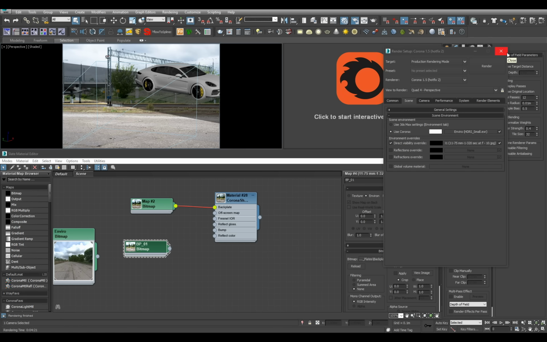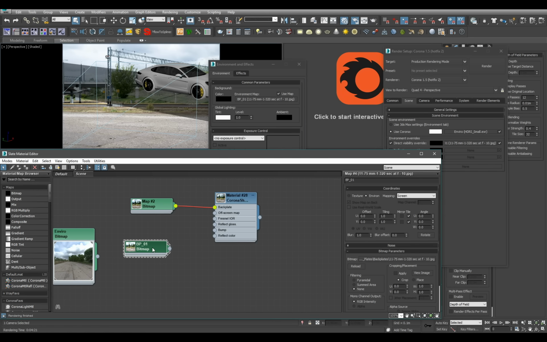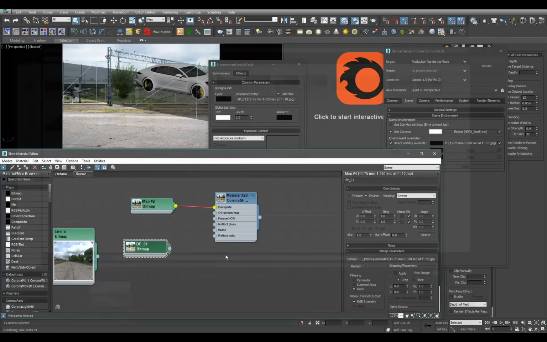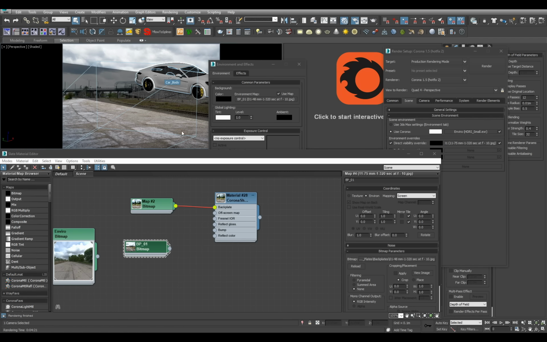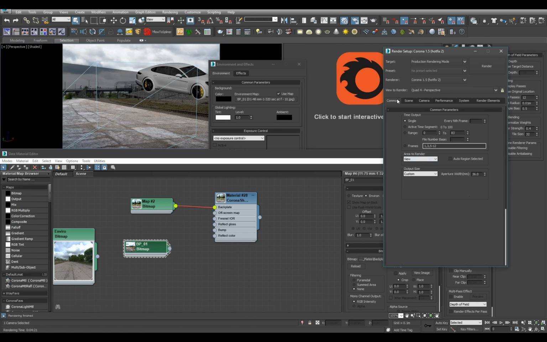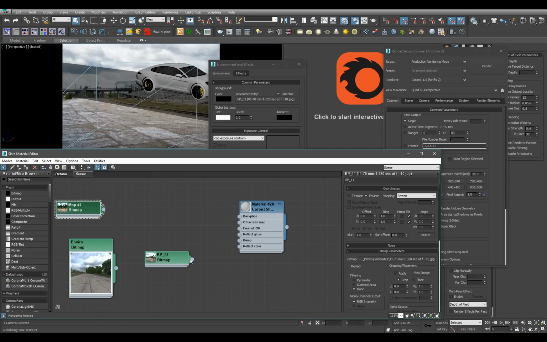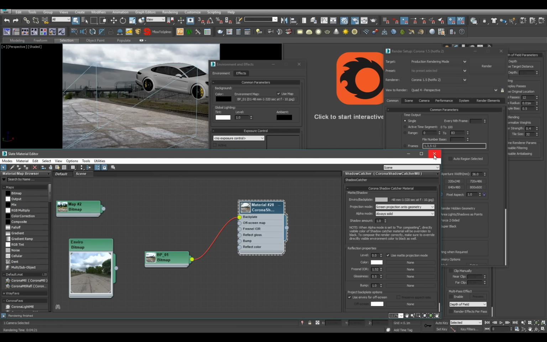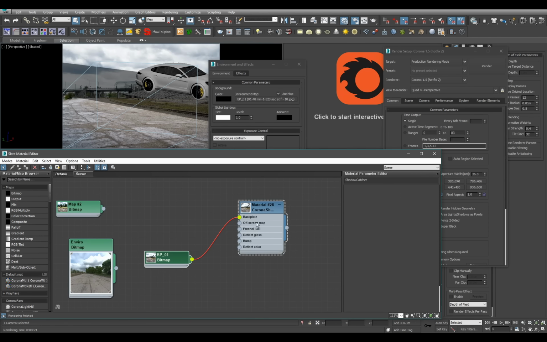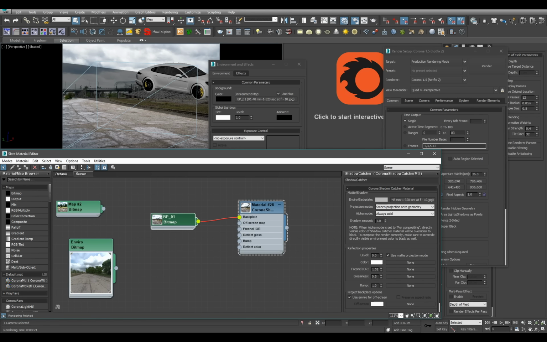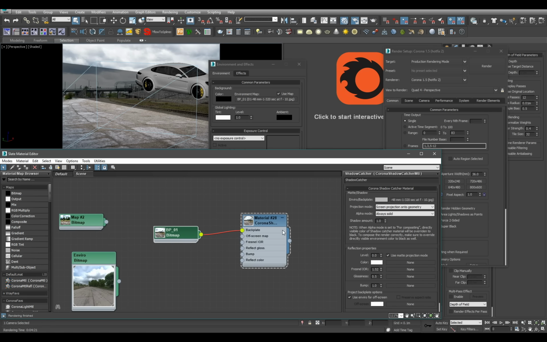Okay, and something is not right here. BP01, actually I just didn't pick the actual backplate. There we go. Okay, so let's set this to preview as well. This is BP11, so let's just get rid of this, plug this one in. Let's restart the material editor so our labels update. They sometimes don't for some reason.